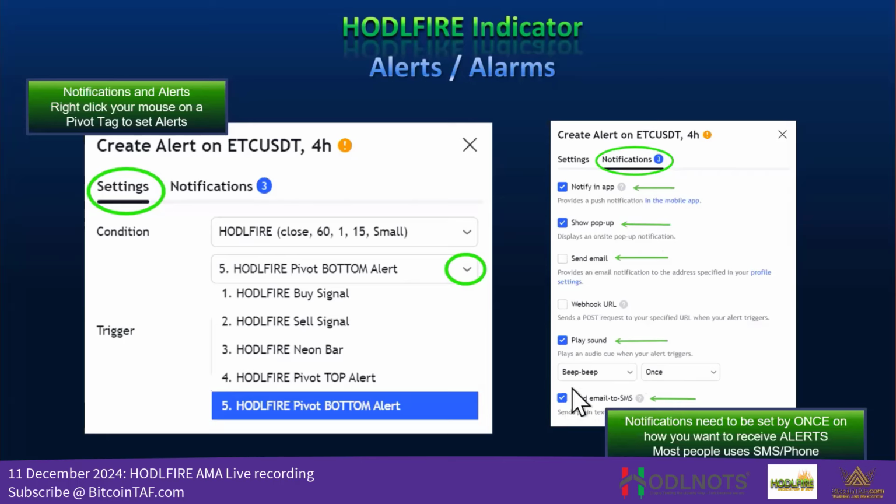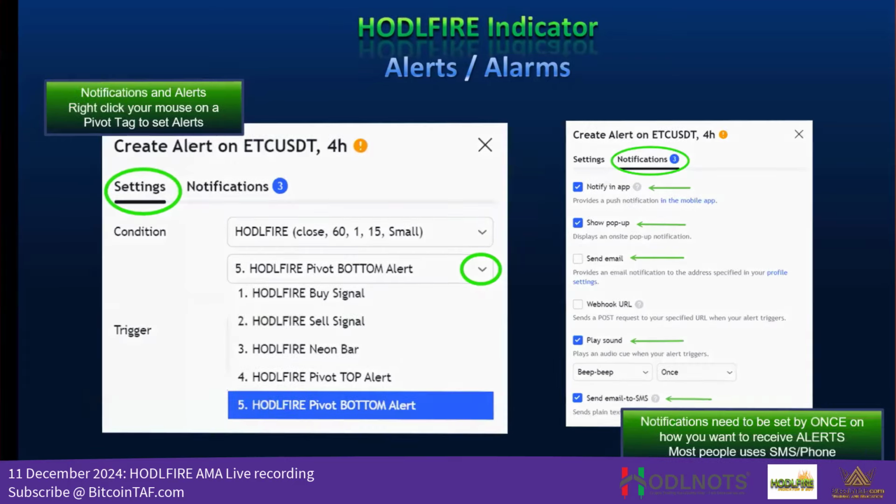Everybody that I know will get the SMS to their phone. Lots of people trade on their phone. You can get the TradingView app on your phone. You can get your exchange on your phone to buy and sell a coin. And this allows the HODLFIRE to be extremely useful for those people who are working day jobs. You're not allowed or you can't be at home sitting on a desktop. But I've got truck drivers who are using it and they take their iPad or they have their phone with them and they can trade crypto while they're doing their jobs and making money in another job. So there's lots of ways you can use it.